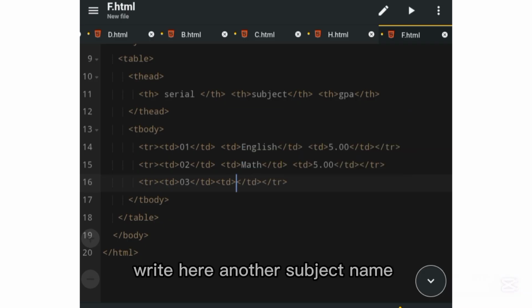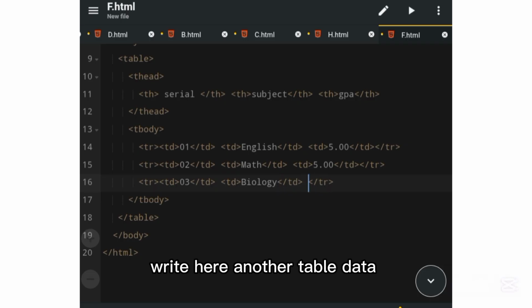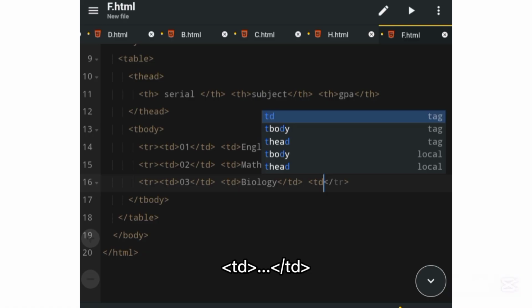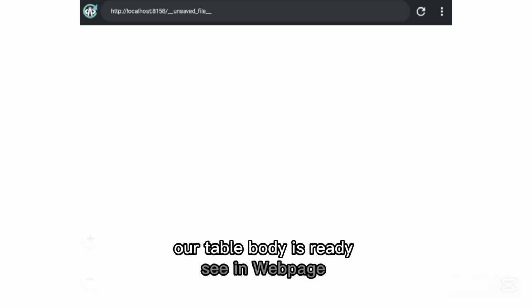Now write your other subject name, such as biology. Write another table data element, td. Now we write your GPA, 5 point 00. Now our table body is ready.